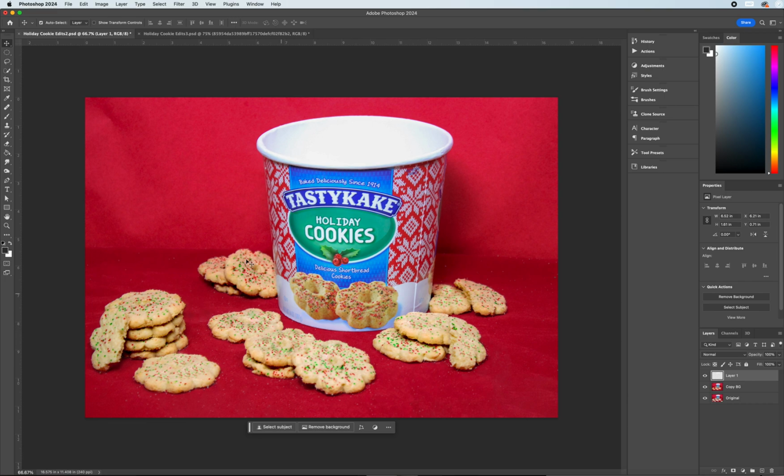So next we're going to look to select out the cookies. With the cookies, again, I'm going to use the quick selection tool. With the quick selection tool, I could do one cookie at a time. Make sure that you are on the copy background so you can select the cookie that you want. Click and drag in that cookie, Control C, Control V. And I can click and drag, move this cookie up to the area. Right now you can see that it is being blocked by this container, so I'm going to move it above the container opening.